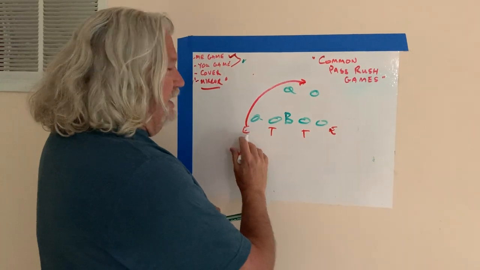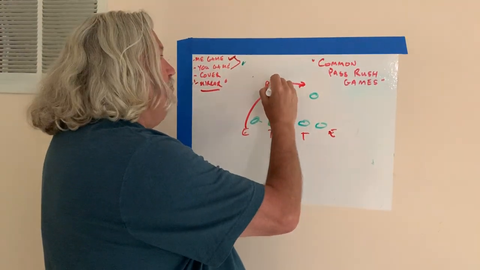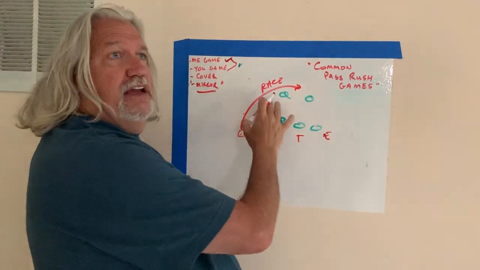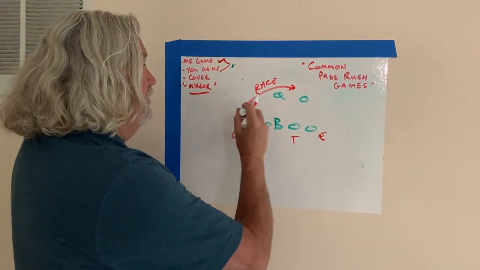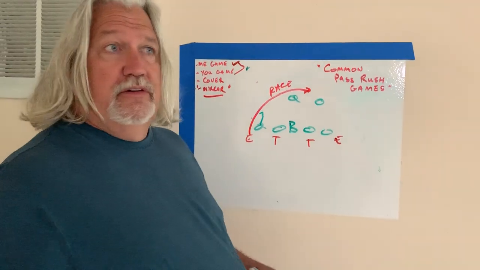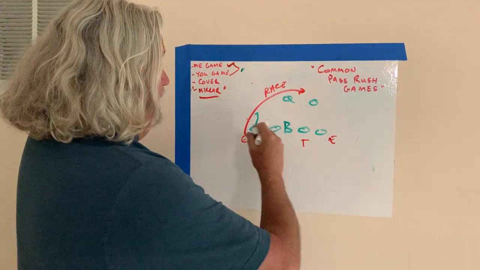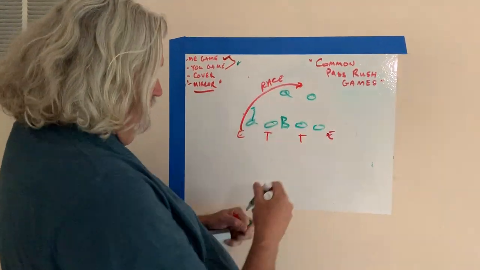We're going to race our left defensive end. He's going to go up and around the tackle. I don't care if it's eight yards up the field. It doesn't matter. He's going to go there as fast as he can, like he's in a race. Bang, the gun goes off. They snap the ball. You take off and come up and under and just keep going.